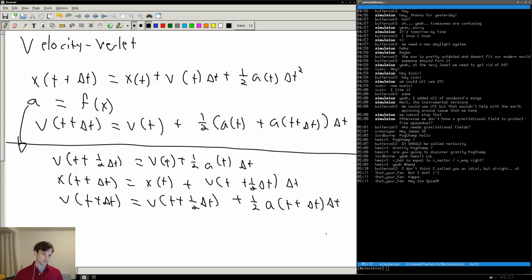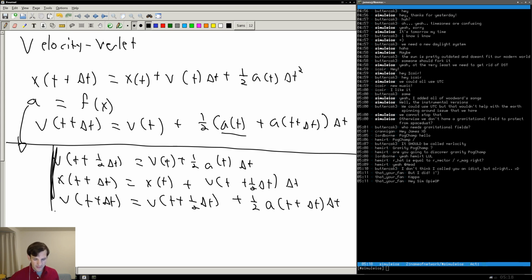Both ways we have to find the acceleration. And let me think. What do we have here? So it looks to me like up here we have to keep track of an additional acceleration term in addition to the velocity term. Down here, I don't think we need to keep track of the extra acceleration term at all. I think we can just use the terms that we have. So I think I want to do this method, even though it is one extra step, because it just saves a little bit of memory, even though it's not that important.